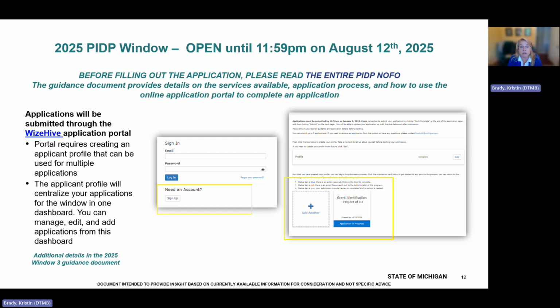And then we will read your project goals and see if they align. So as you're thinking about explaining your project to us, you probably want to know and be explaining how it meets the federal goals.